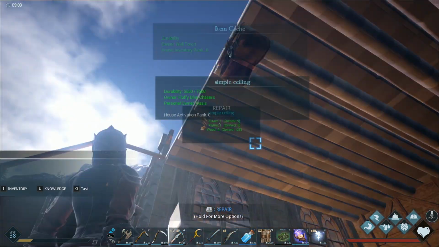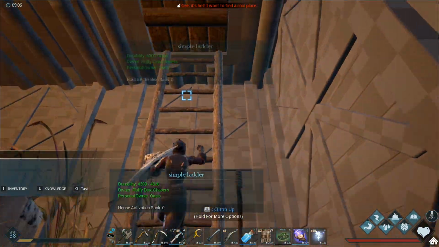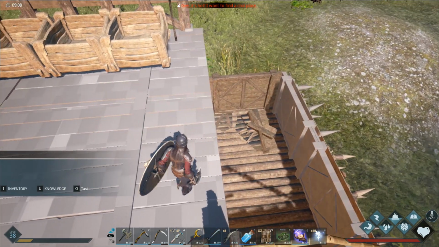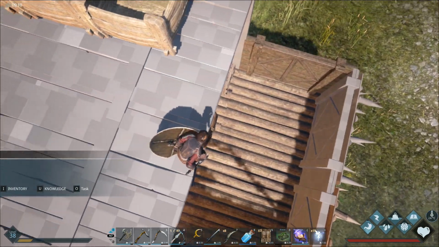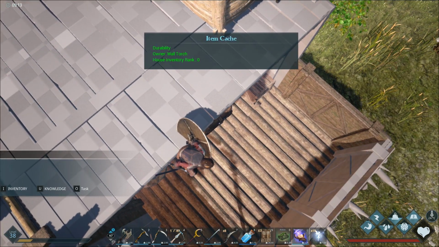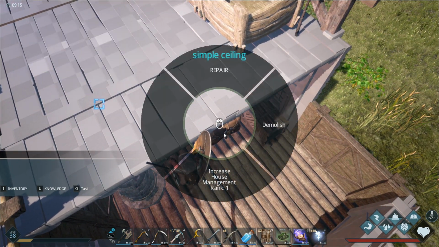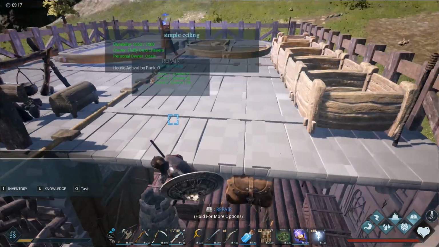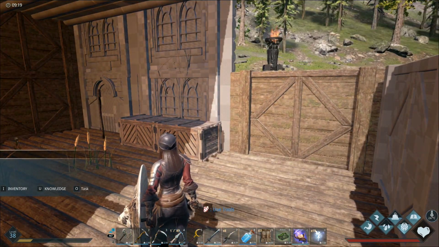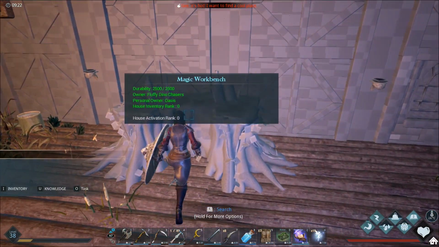Why can I not get to my item cache? Alright, let's go check this out, because I think that was actually because we had a wall torch, and I think that the wall torch still had stuff in it. Yeah, see, that's the wall torch. And it's just not letting me get to it. Alright, I'm not going to worry about it. The only thing that would be in there is a little bit of charcoal, and that's actually really easy to replace.